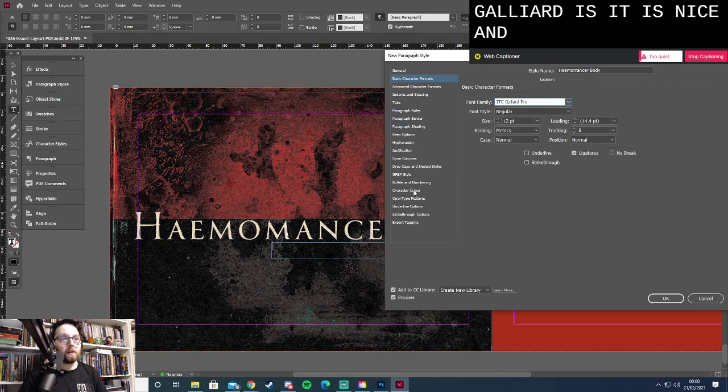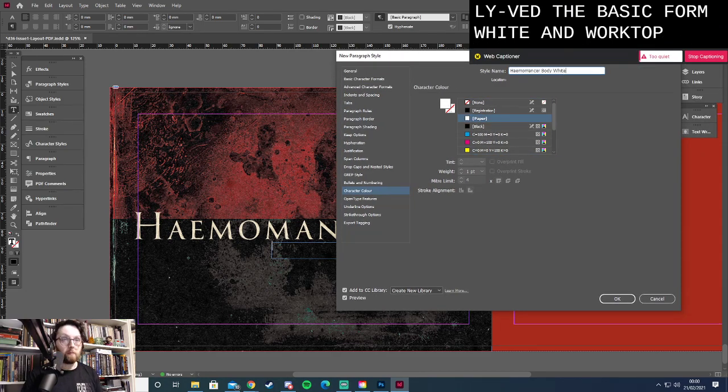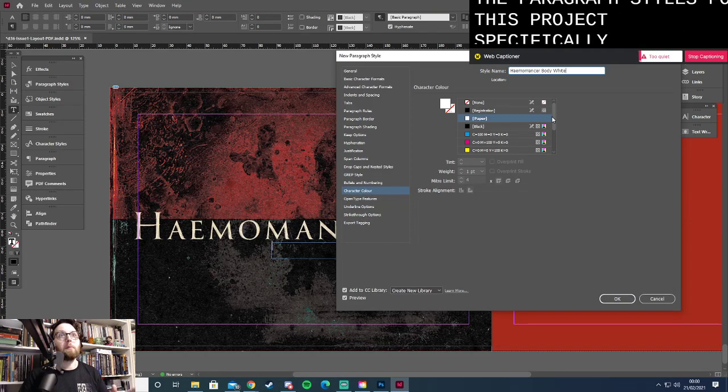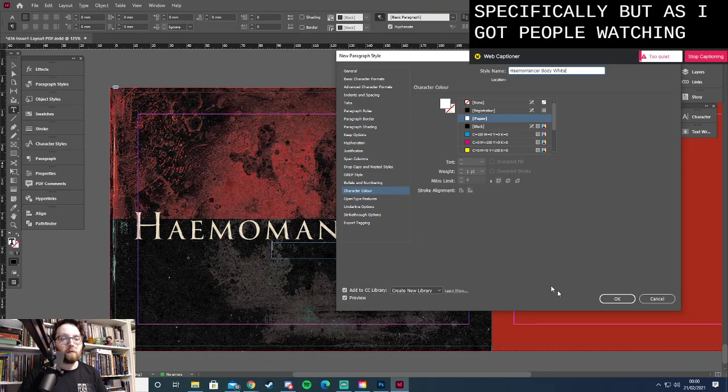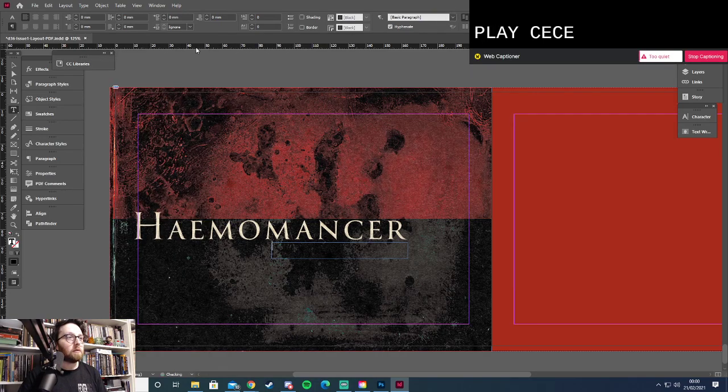And we'll probably make the basic one white, and in fact we'll even call it body white. I wouldn't usually be this organised with the paragraph styles for this project specifically, but as I've got people watching, you know how it is. Go away, CC Libraries window, I don't want you.